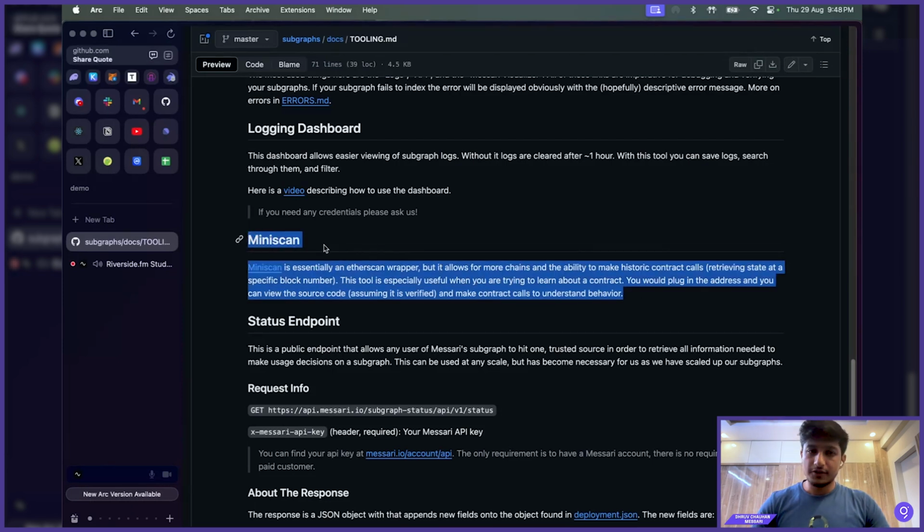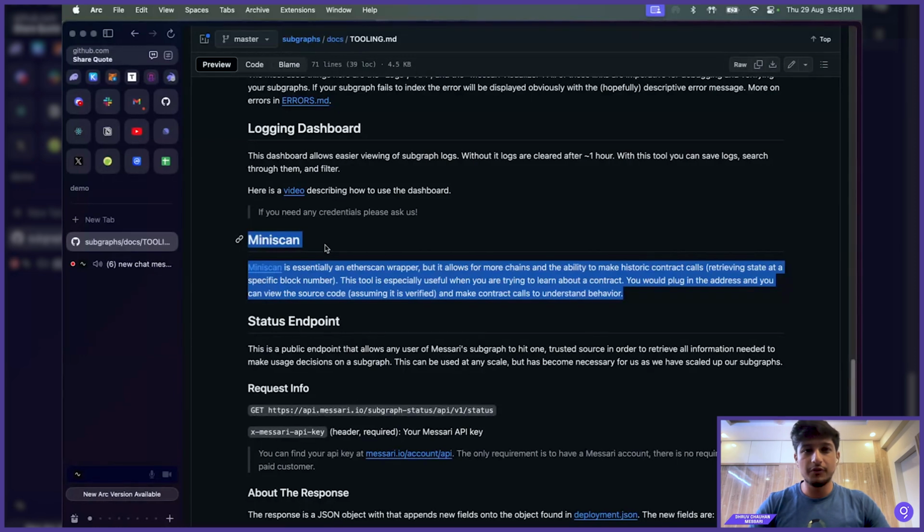Right. So another interesting tool is Miniscan. Miniscan is a block explorer, but like a multi-chain minimal block explorer, where you can just enter the contract address and the networks it is deployed on, and this lets you do the function calls as well as gives the deployment address, details of the contract, like the starting block of the contract as well as the APIs of the contract, right?